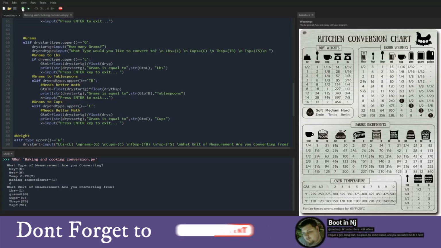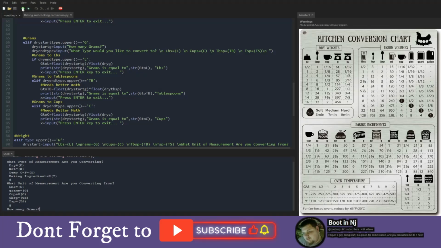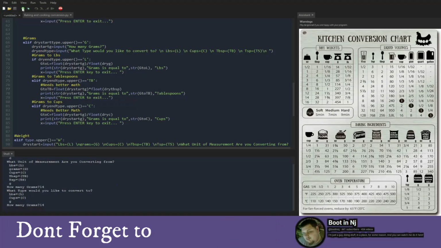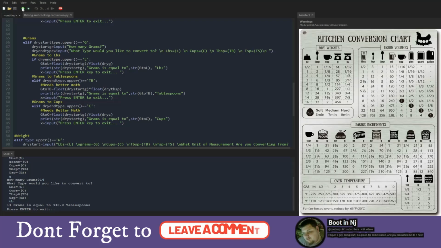Dry. We're going from grams. We're going 14 into tablespoons. That's not true either. Dry start G is 14. That's the grams, right?